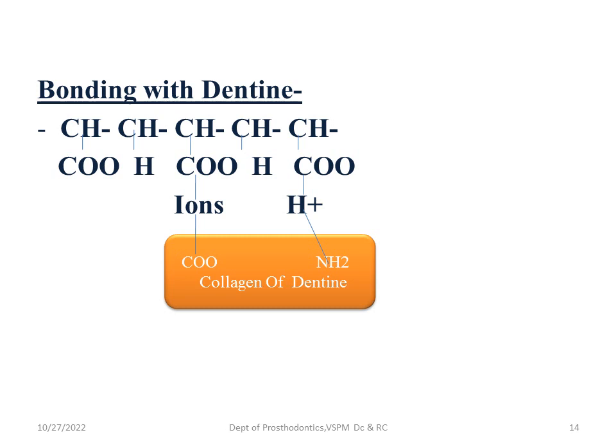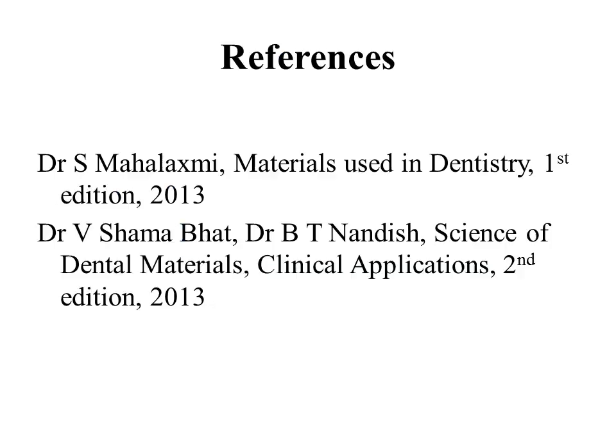And the second mechanism is ions diffusing from the cement allow a cation bridge to be formed between the carboxylic group of the polyacrylic acid and the collagen of dentin. So there is hydrogen bonding first, and second the ions diffuse from the cement and form a cation bridge between the carboxylic group of the polyacrylic acid and the collagen of dentin. So this way bonding of enamel and dentin occurs. So this is the whole setting reaction of the glass ionomer cement. Thank you.